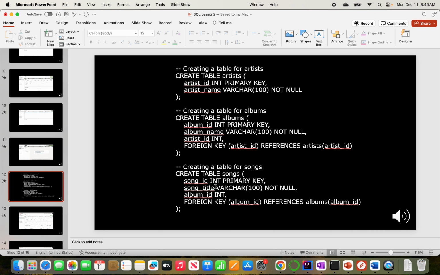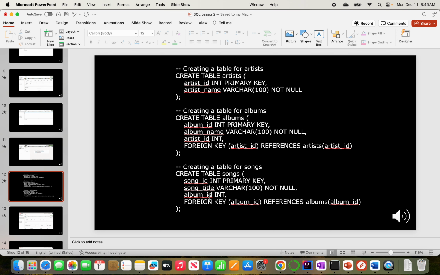Then we have another table, create table songs, where we have song ID as the primary key, song title as a varchar2 field and is a not null column. And here we have a column album ID integer, which is a foreign key.